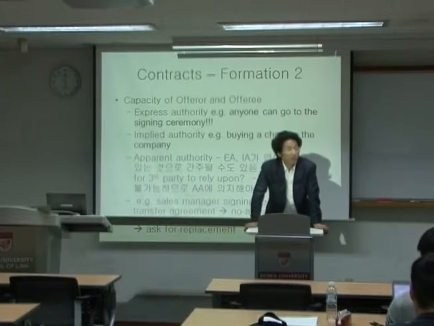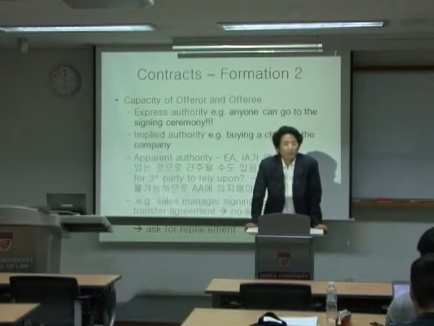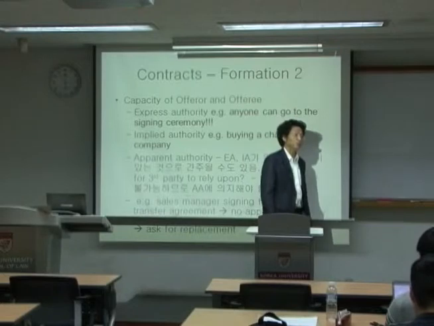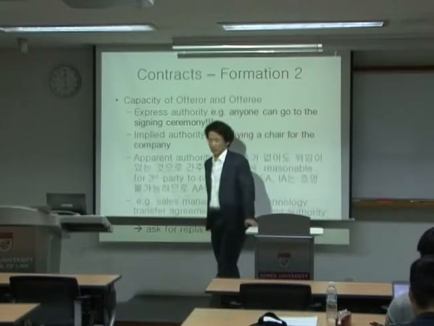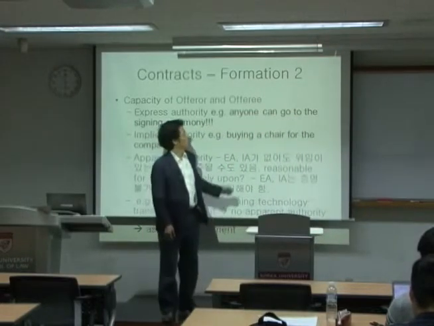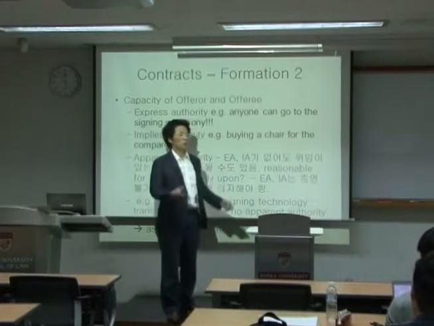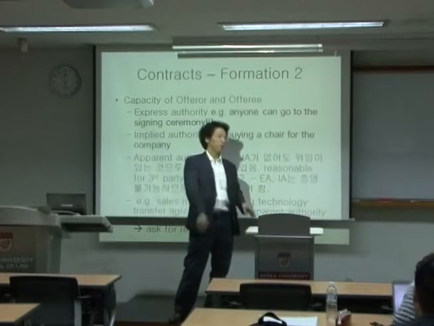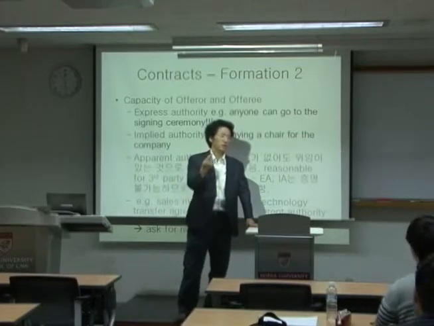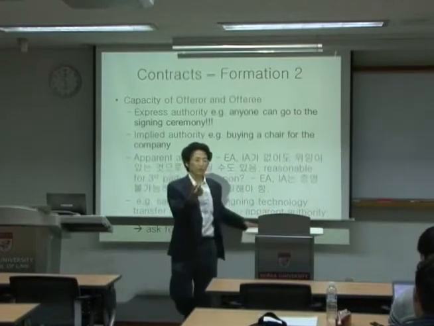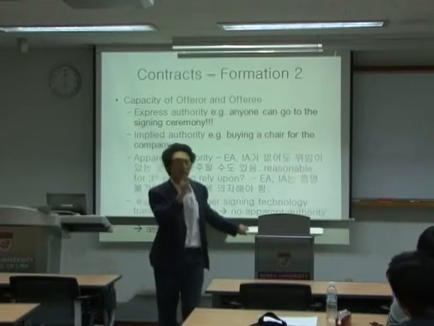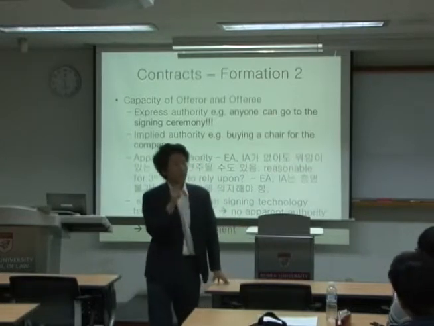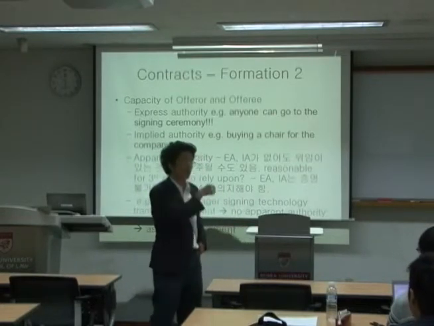And then there is a partnership. Okay. And there is a sole proprietor. Okay. These are all different forms of business association. Now, when you make an offer, a corporation does not make an offer. A person on behalf of a corporation makes an offer. So always there is a question of whether the person making the offer or accepting the offer has the authority to represent the corporation.